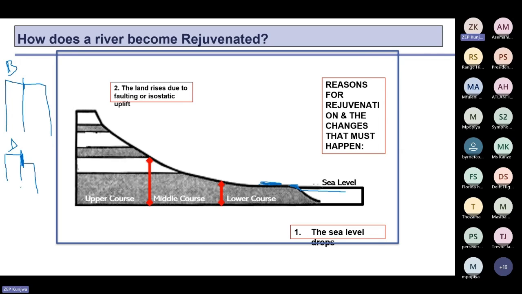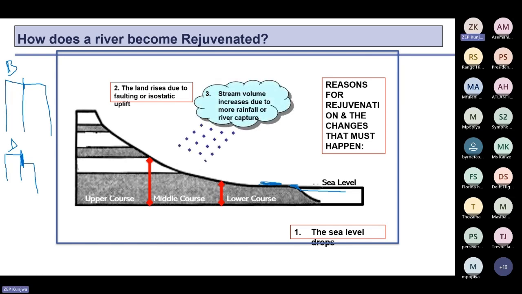Okay, let's try to see another reason. Another reason is going to be the rainfall. Remember, the river gets most of its water from the rainfall away from the source. The river is getting water from the source, and then away from the source, it's mostly getting its water from the rainfall, from the runoff. So when it's raining, most especially if you have got heavy rainfall, remember you've got types of rains.